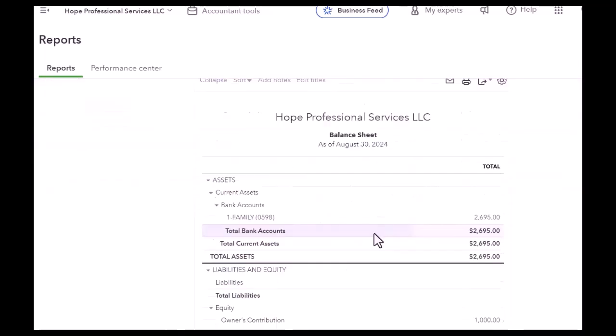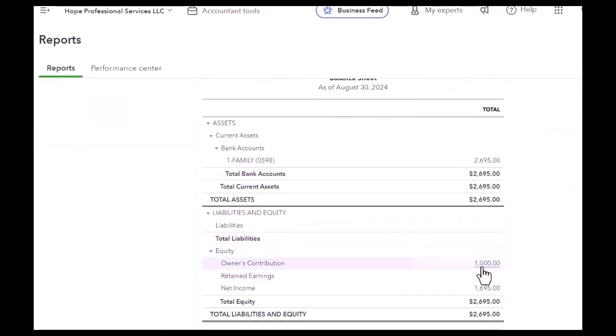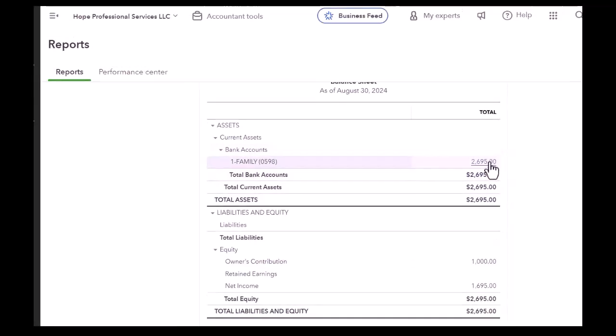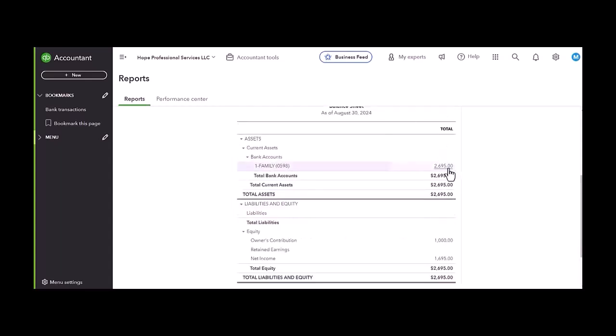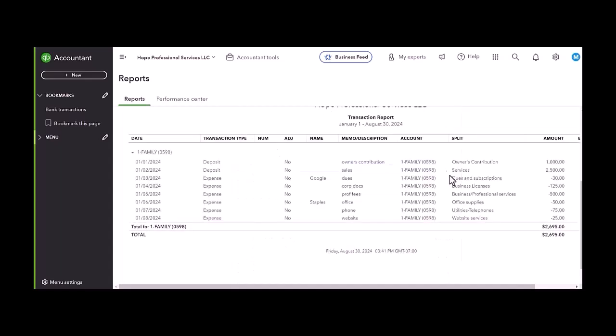So on the balance sheet report, I will be able to see any contributions that I made to my business, any withdrawals, and most importantly, I'll be able to see what my current cash balance is for my business. That will be different from your net profit. Again, your net profit shows $16.95 as net profit, but your bank account shows $26.95. If we clicked on this transaction, again, it will give us the breakdown of all the money in and all the money out related to your business, and that's where you got your $26.95. This is so much easier than doing this through a spreadsheet.